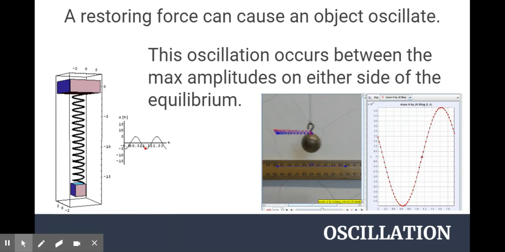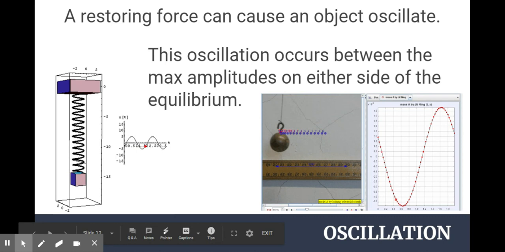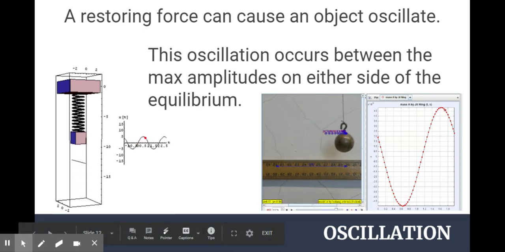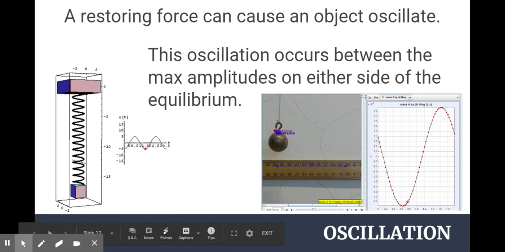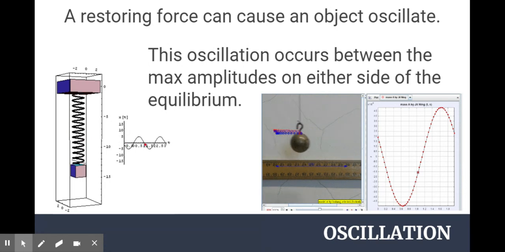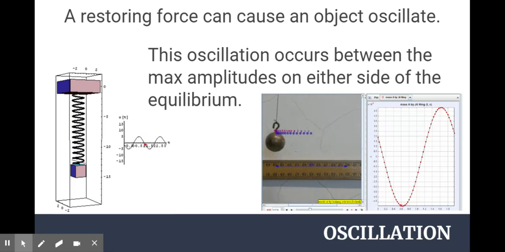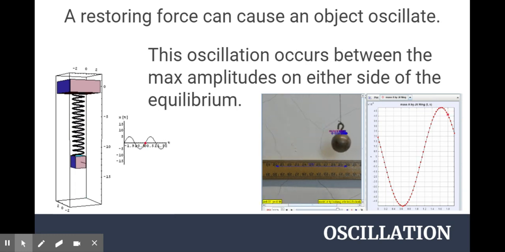So we have a maximum displacement right up here, and we have a minimum displacement right down here. And it goes back and forth between these two maximum amplitude displacements, and the center of these amplitudes is where our equilibrium is going to be. We can look at the same thing over here with this pendulum going back and forth. We have a maximum displacement to the left and a maximum displacement to the right. So those would be our two amplitudes, and it goes about what we would call the origin, or the very center resting point. All right.